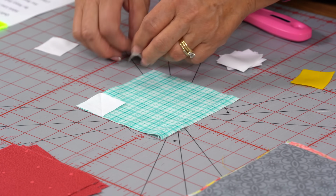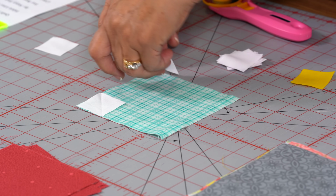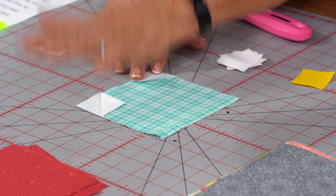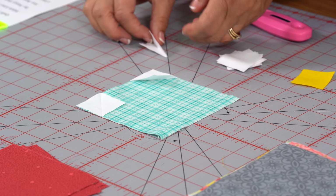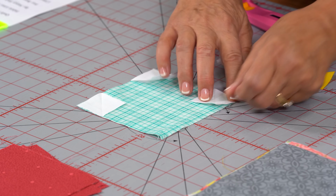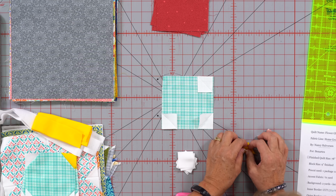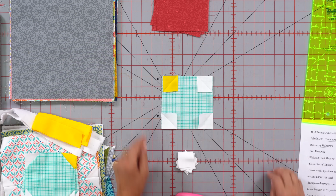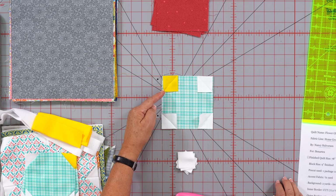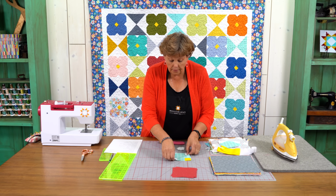So we're going to put 3 white 1.5 inch squares on the corner of all 4 of our little blocks. And so we're going to do this. On the 4th corner is going to go a yellow one. It doesn't matter which corner because we'll be able to turn these so they line up. So it's going to look like this, and we're going to go ahead and sew right on the line all the way around this block on those corners.